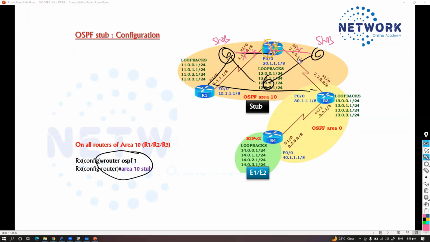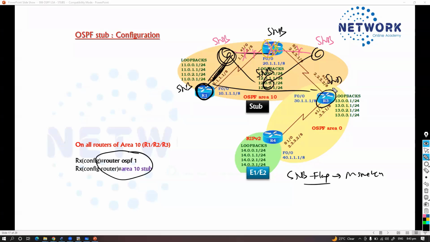the neighborship will go down. For OSPF neighborship to work, the stub flag has to match. Either all the routers should not be configured as a stub, or if any one router is a stub, the next router belonging to the same area should also be a stub. So the stub command has to be given on each and every router.